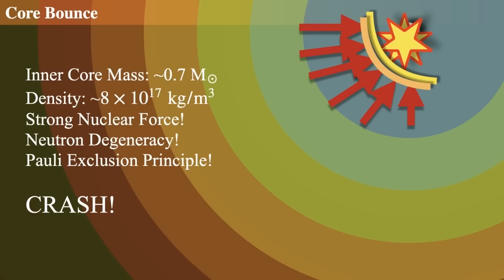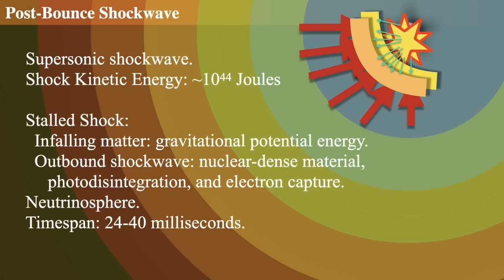And the strong nuclear force now comes into play, which does all sorts of weird things. Strong nuclear force is really poorly understood. But what it does is it actually says that now you have gluons that are doing the interaction between the protons and neutrons, and that interaction is very powerful and keeps the nuclei from going on top of each other. So the inner 3/4 solar mass of the core just stops. So everything else starts to fall on top of it, and it springs back a bit, doing what's called a bounce. And so material still keeps falling on top of it, but now that core collapse is coming back up. And that creates a shock wave.